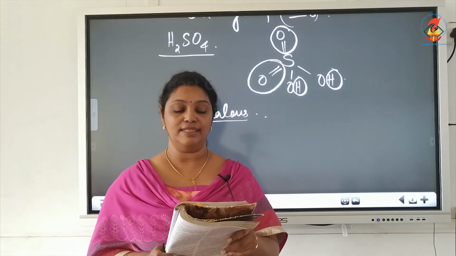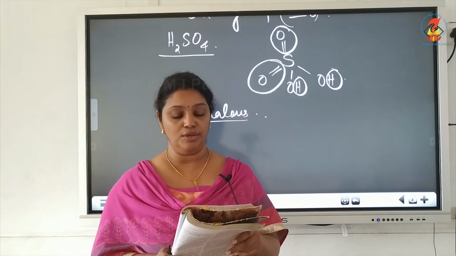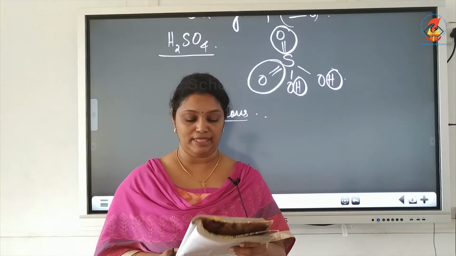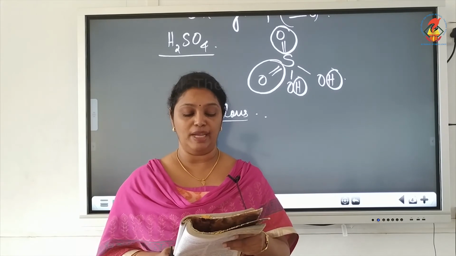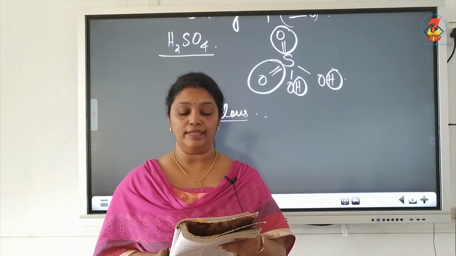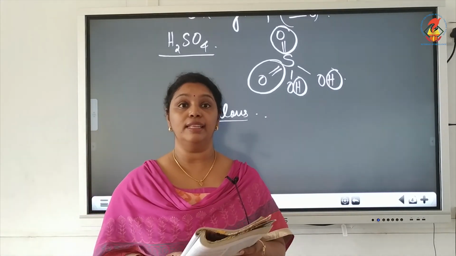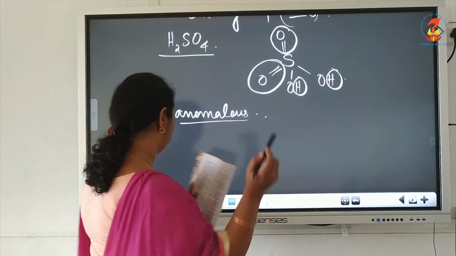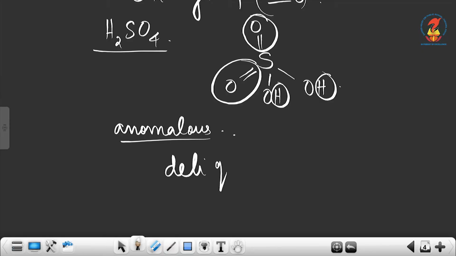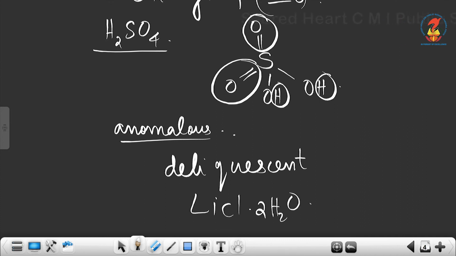Second point, lithium is least reactive but the strongest reducing agent among all the alkali metals. On combustion it forms mainly monoxide and the nitride, Li3N, unlike other alkali metals. Third point is lithium chloride is deliquescent and crystallizes as a hydrate, LiCl.2H2O, whereas other alkali metal chlorides do not form hydrates. So lithium chloride is deliquescent.